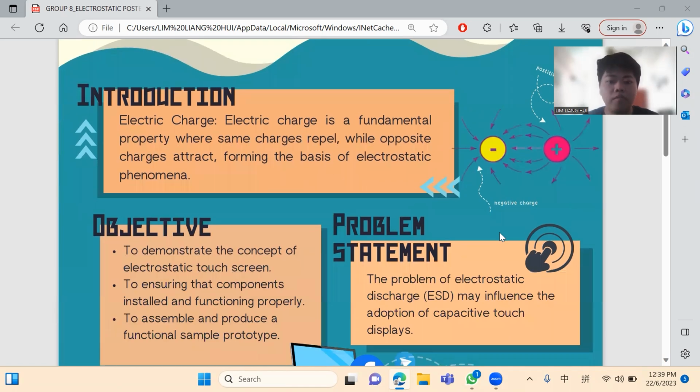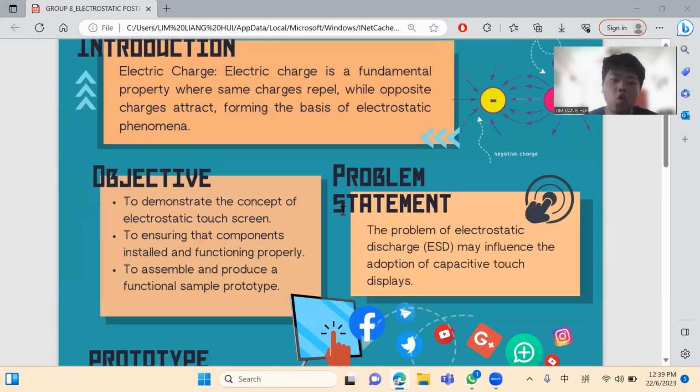For the objective, in this assignment, we need to demonstrate the concept of the electrostatic touchscreen. We need to know how, when we touch a monitor with our finger, the device will know where we touched and can sense the position of the touch.